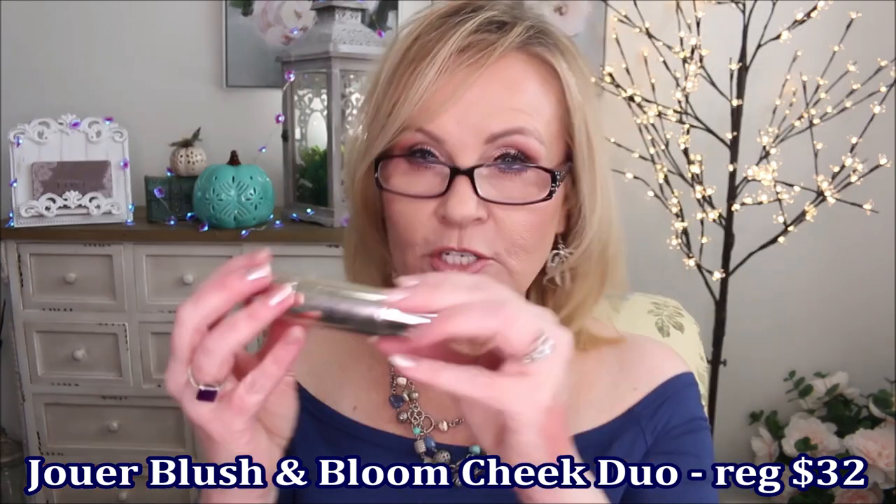I am a penny pincher but when it comes to this sale I like to splurge so I can see if I can find dupes for you. One that I bought that I haven't been able to dupe yet is the Jouet Blush and Bloom Uplift Cheek and Lip Duo. The two colors are Uplift Me and Amuse Me — Uplift Me is the lighter and Amuse Me is the darker, which is what I have on today. The developer of Jouet is a bit older, like we are, and develops products great for our skin. This is extremely creamy and I love that you get two colors — you could almost do a contouring effect.